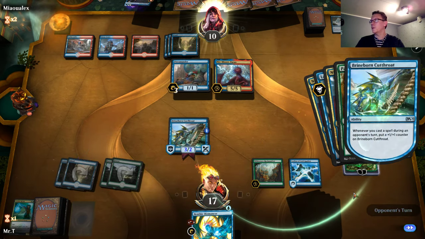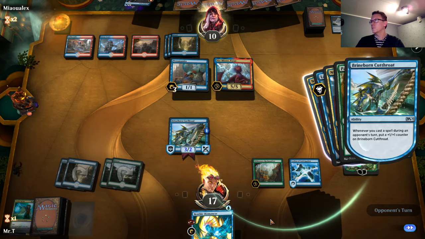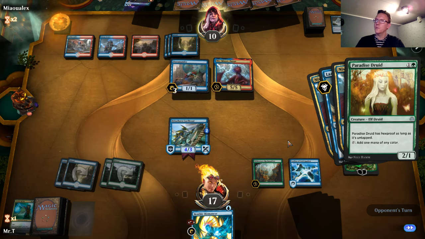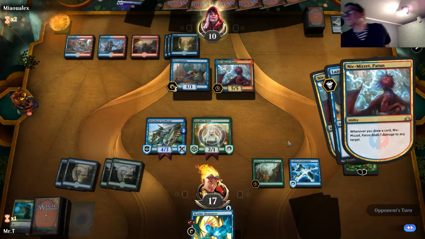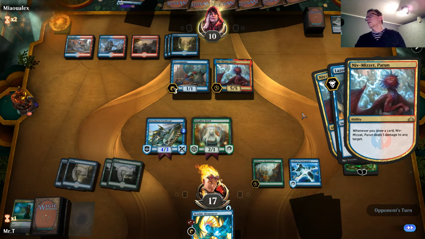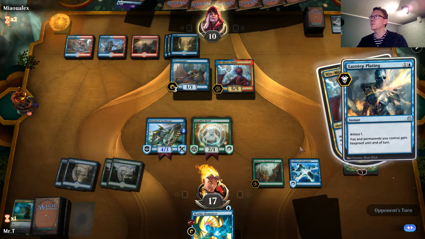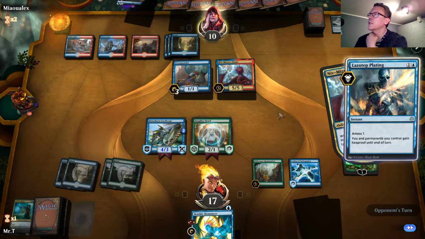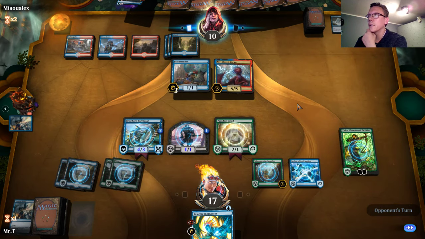Might as well play my Paradise Druid also. So I think I can kill his Niv-Mizzet if he was supposed to attack. Because this guy, I think, is quite a nice combo with the Leyline. So now all my permanents are hexproof until end of turn. So you can't hit anything.